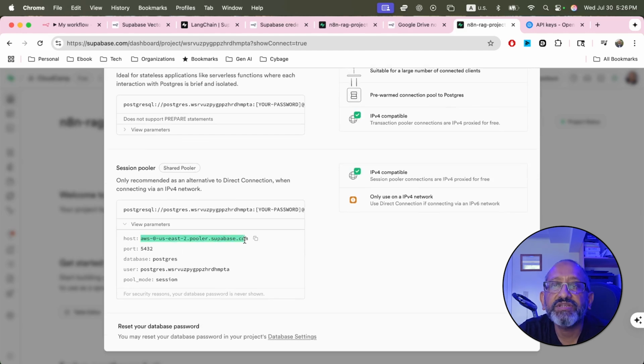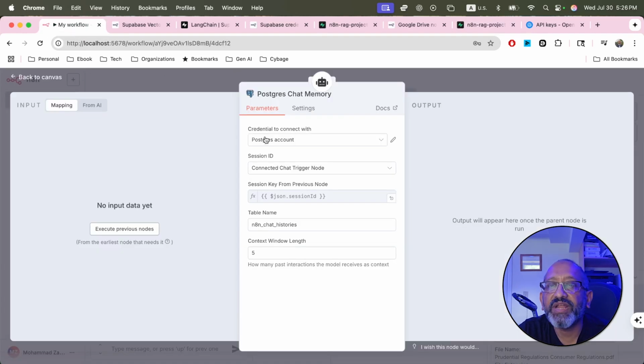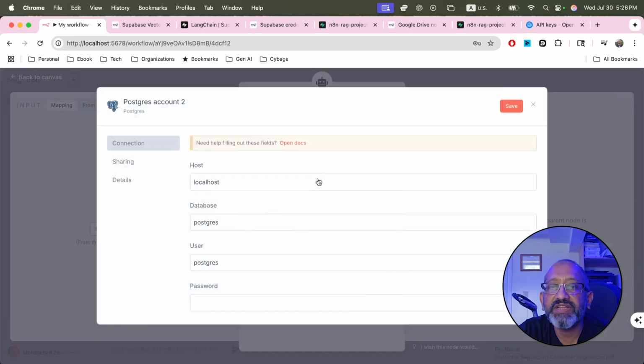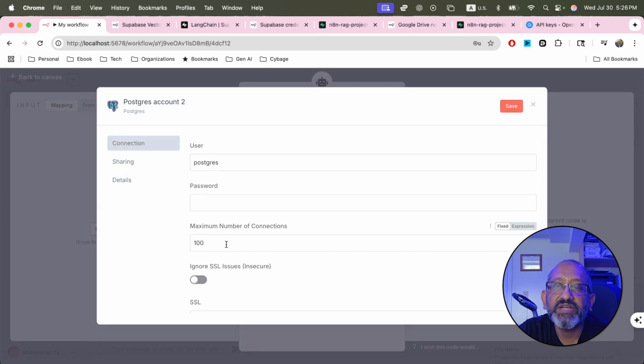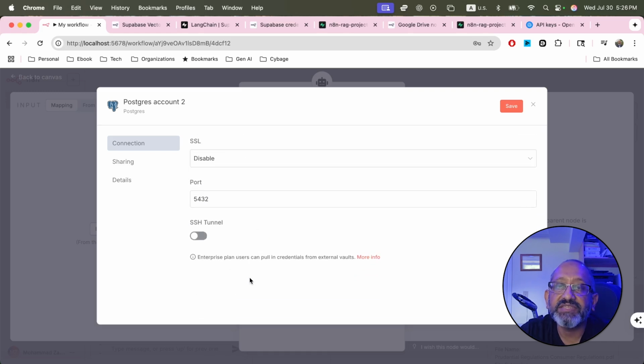This is your host. So let me go back. When I do this Postgres account, if you create a new one, it's asking for host, database, user, and password. When you build that Postgres database, you have to remember your password. That's the one that you will be using. And this uses a particular port. So where do I get all this information again?